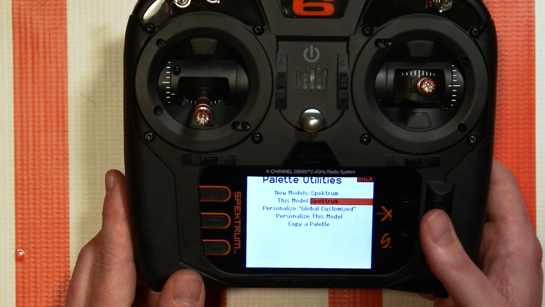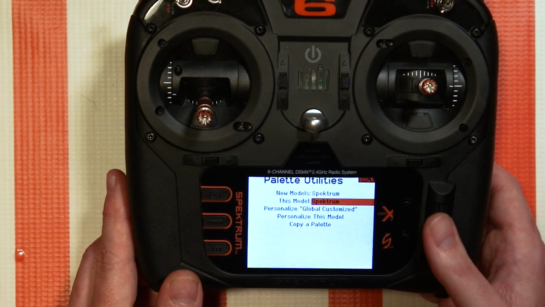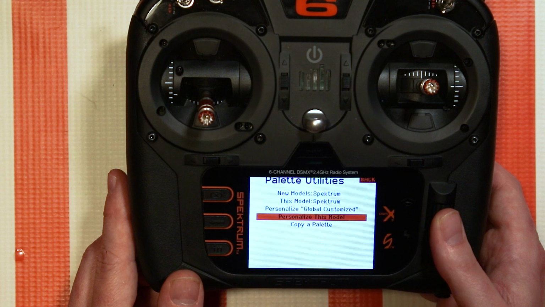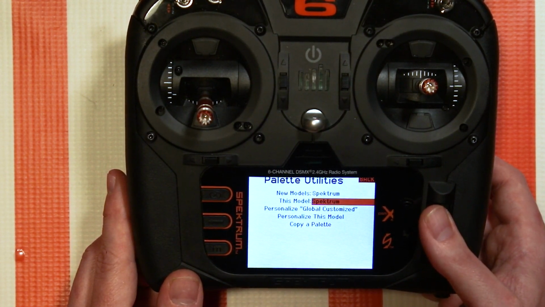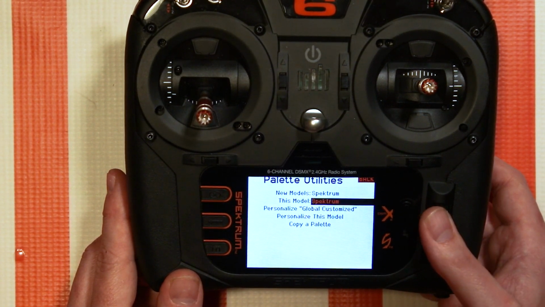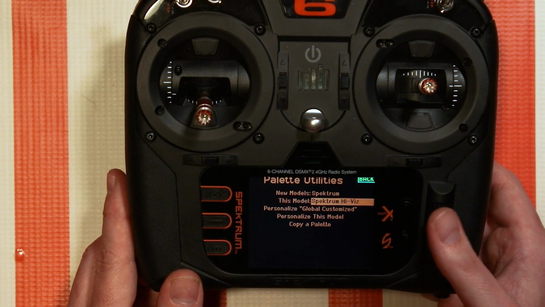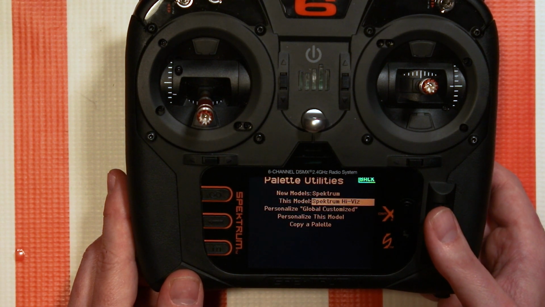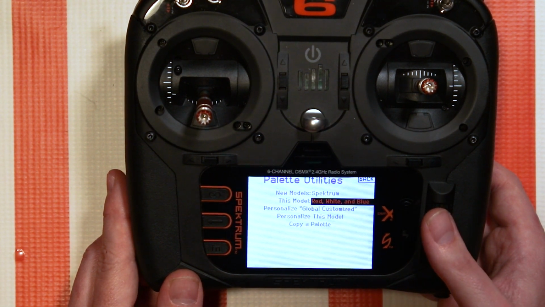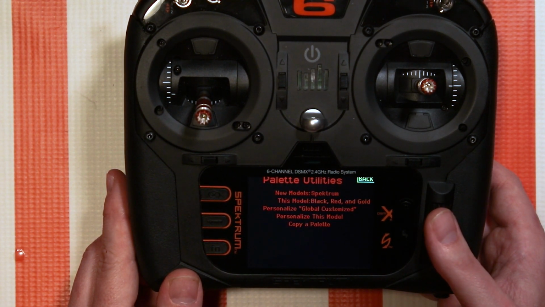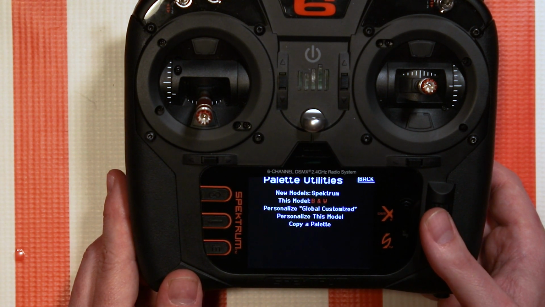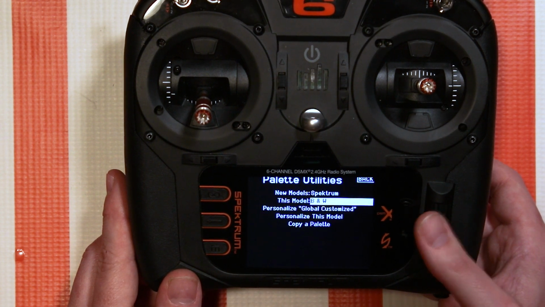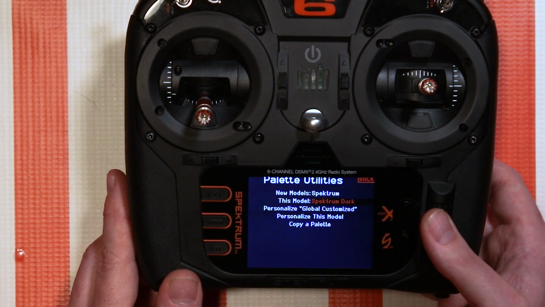And first off, we're going to go for this model. So Spektrum is kind of the default template. It's that black and white, and then it's red when you've selected it, or when you have something navigated to, essentially. But there's a number of presets, which include a Spektrum High Vis, which is kind of a black and orange like that, great for night. Red, white, and blue if you're feeling patriotic. Black, red, and gold, another good nighttime template. Black and white, that's good too. It kind of looks just like that.